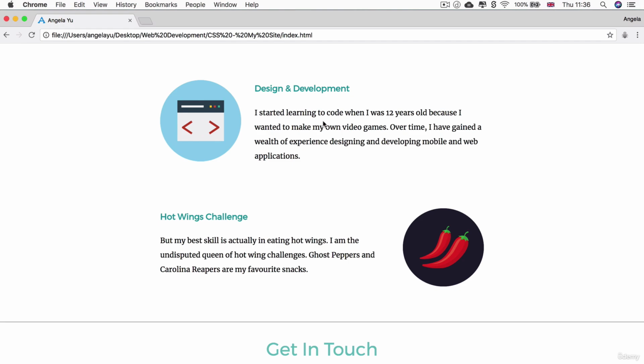But if you had only one sentence or only a few words, then you might see the images being slightly out of place. Further, if you display this on a larger screen size, or if you actually just grab the corner of your browser and you toggle it around, you'll see that as you shrink or expand the browser, your design is going to break and it's not going to look like it should, as you see here. Now, the reason for this is because our website is not yet responsive.